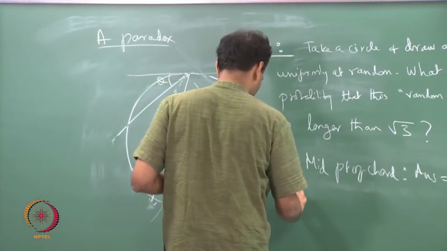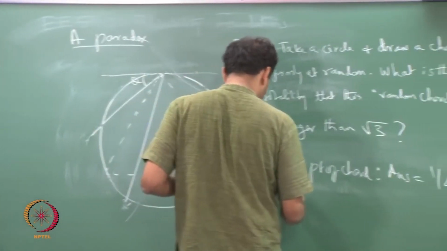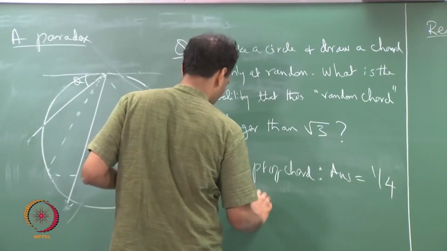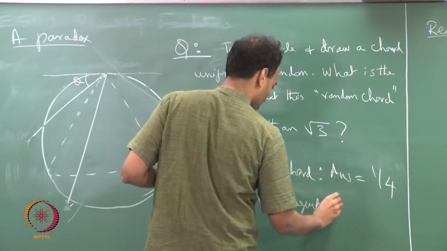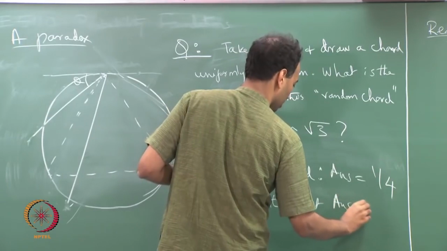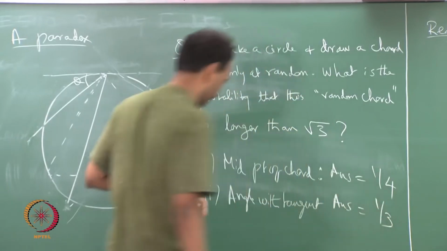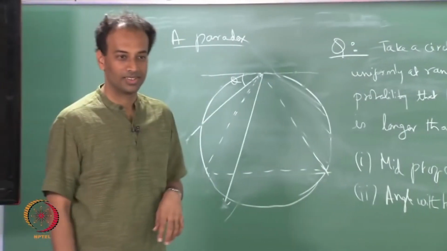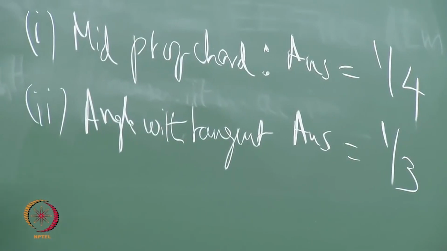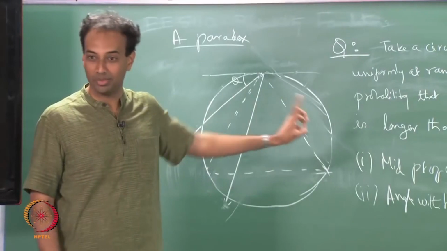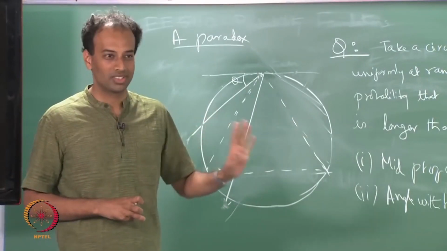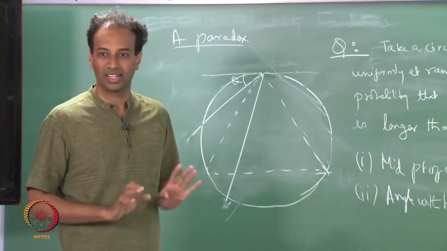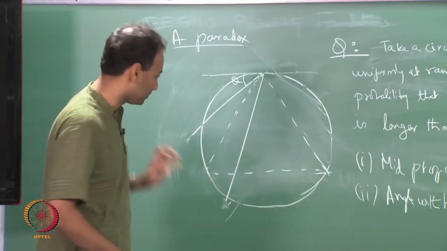So, if you make this angle with tangent, this argument, you get the answer equal to 1 over 3, correct. Already you have two different answers to what seems like the same question, right. I have just argued it, I have not made any mistakes, right. I am not cheating you with any simple mistake that is going on. I have computed it correctly and I am getting two different answers.